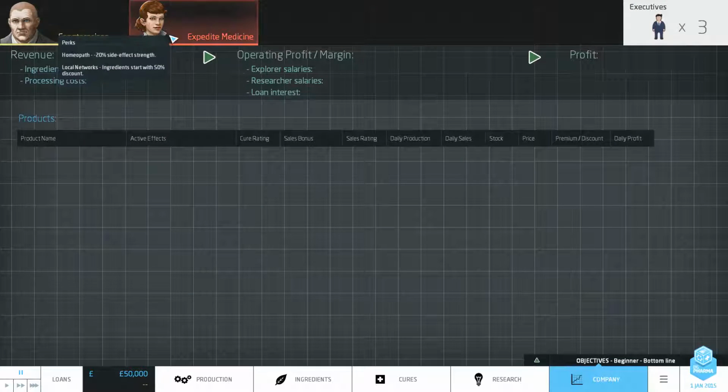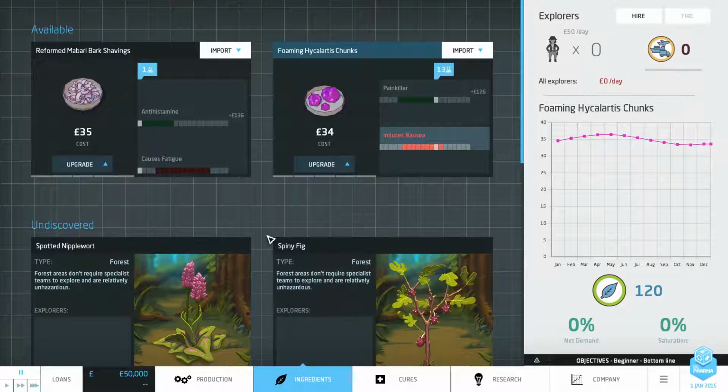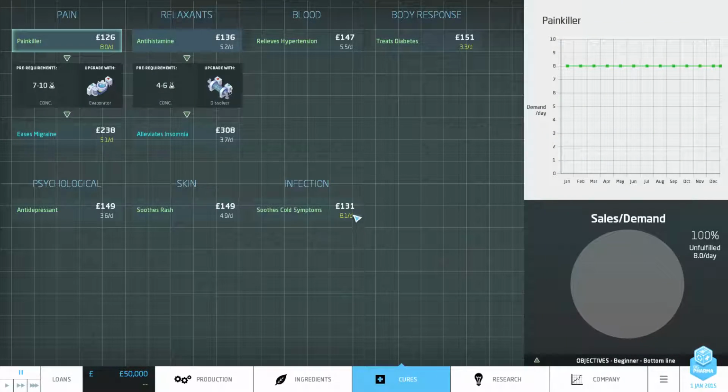So, I'm not going to be able to show you straight away just yet. Let's actually go ahead and release a product first. The first thing we're actually going to do is look at cures. Now, it's more important than ever to pay attention to what the demand is per day for a certain cure.